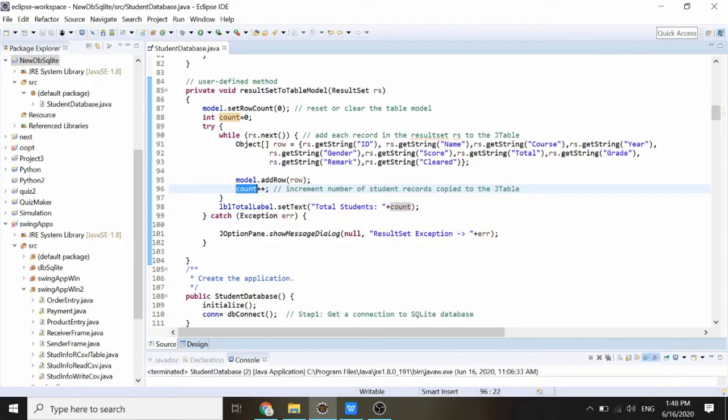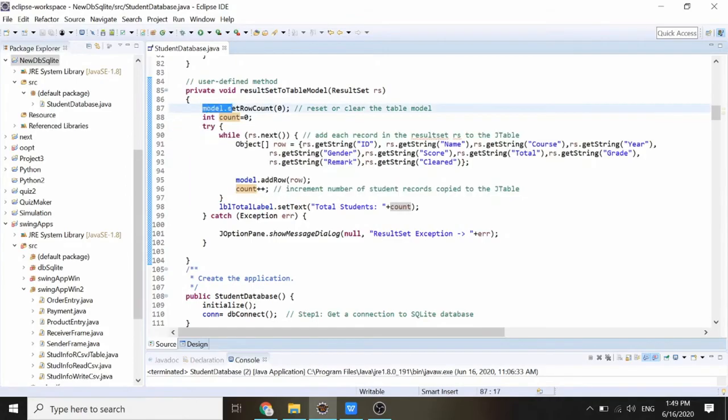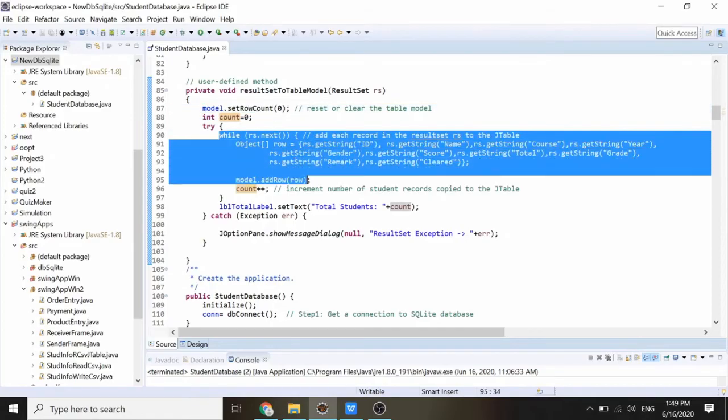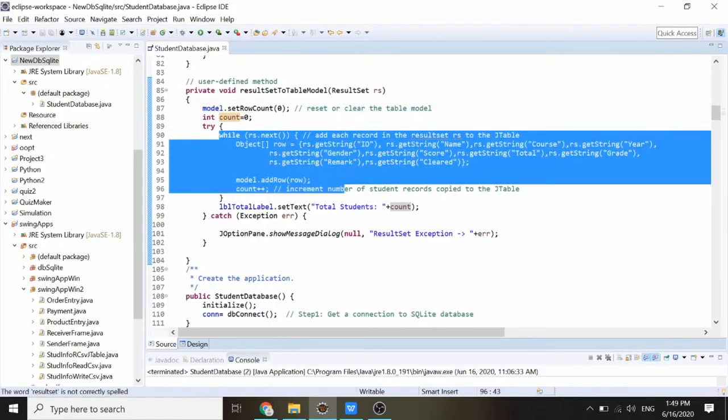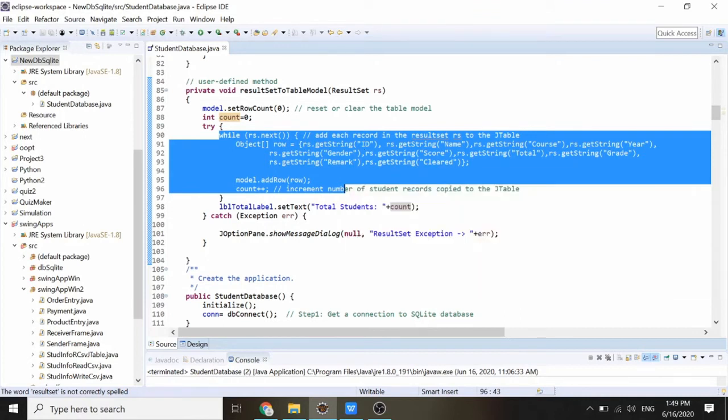And by the way, before all of this, we need to reset or clear the table model. So clear the JTable first before we add the newly extracted records from the SQLite table into the result set.